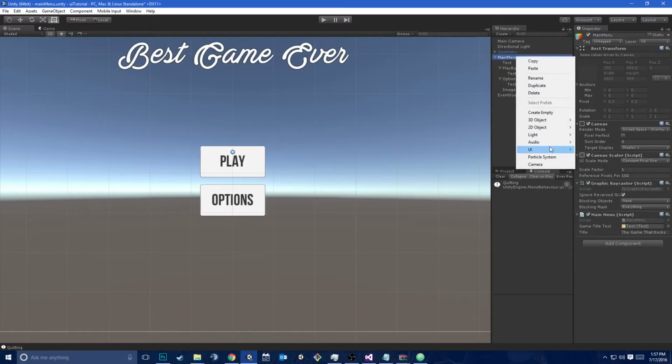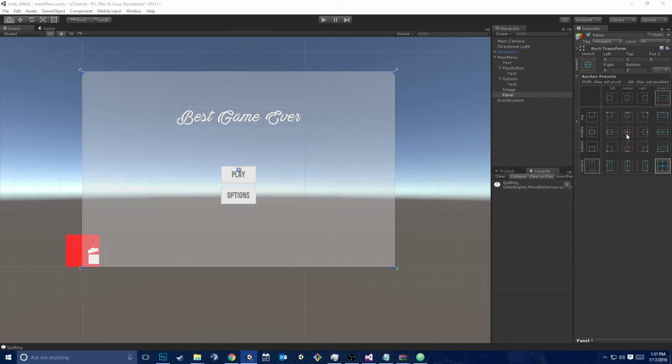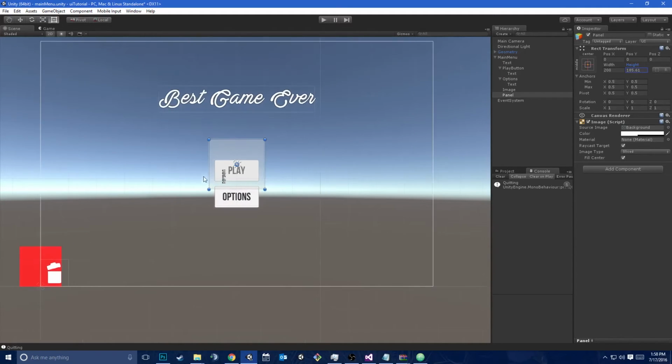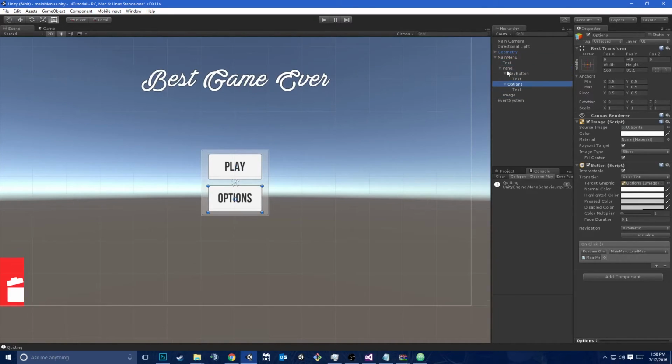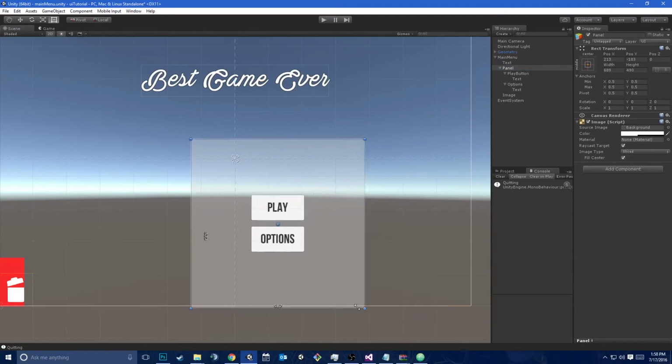Alright, so if I make a panel, okay, right-click UI panel, this will make a new image that scales the size of the container. I just want this to be kind of small in the center. We'll say 200 by 400, okay? And what I want to do is have my UI buttons fit inside this panel. So basically, I want this panel to be a border for those buttons, okay? So if I made these a child of that, now when I move this around, it's a little bit better, but it's not quite the same.